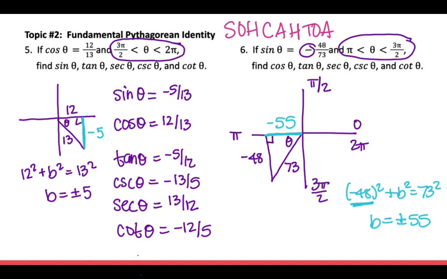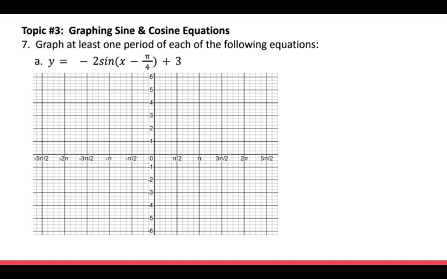All right, next up. Topic 3, graphing sine and cosine equations. So in order to be successful with graphing sine and cosine, you do need to recognize what our original sine and cosine graphs look like. So we use 5 points to be able to graph sine and cosine. Sine will start at the origin, go up to a high, back on your x-axis, which I like to call the midline, down to a low, and then back on your midline or the x-axis. So here's what a sine graph is going to look like.